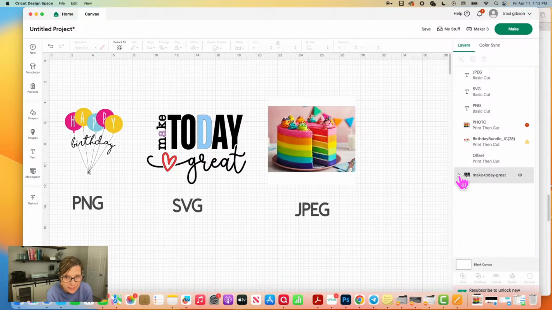Now, a PNG is a portable network graphic, which nobody ever uses those words. They just call it a PNG, which is just an image. And so they're great for print to cut projects, which is what our workshop is going to be about coming up at the end of the month. Digital stickers, sublimation. And so PNG files are pixel-based images, and they're also called raster graphics. They also have a transparent background most of the time. Generally, that's the point of having a PNG, is that they have a transparent background. And then Cricut doesn't read PNGs the same as it does cut files.